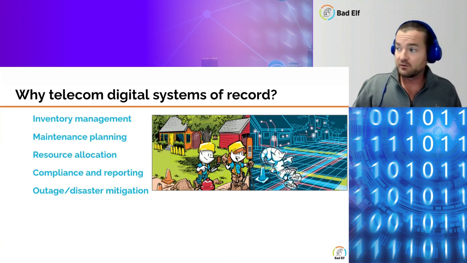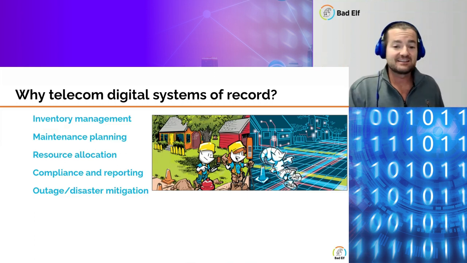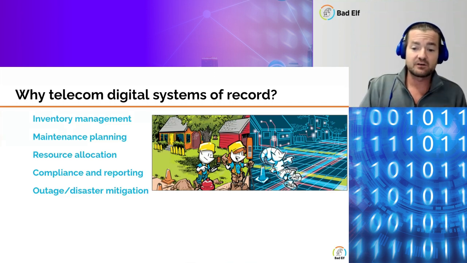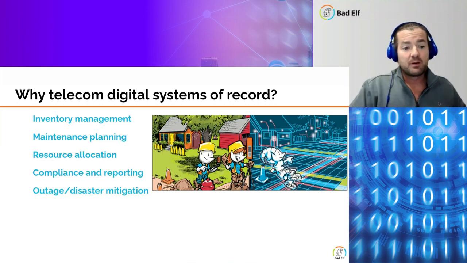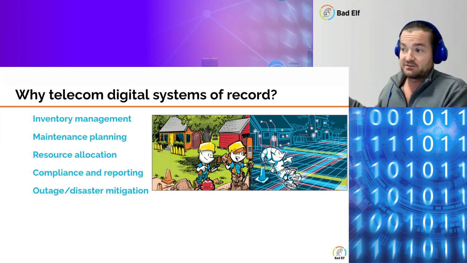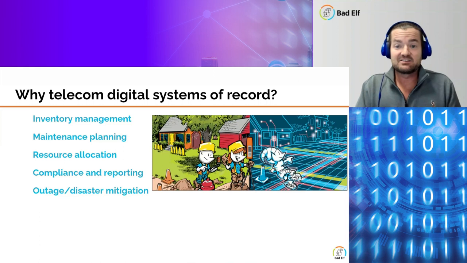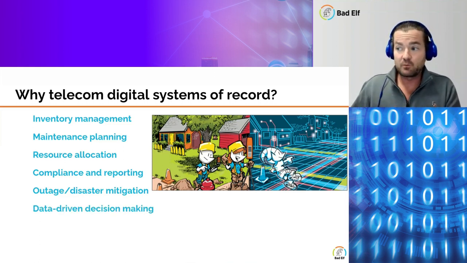We also heard earlier from our awesome moderator, Sara Taylor from Texas, here in the DFW area. I'm a little south. I've known Sara for some time. Thank you, Sara, for committing this time to us. She works for 811. So talking about compliance around utilities, calling before you dig, this is really important. Knowing where your assets are helps mitigate outages and disasters, right? So critical failures can be mitigated and stopped before they start by having a better system of record, truly knowing what you have and where you have it.